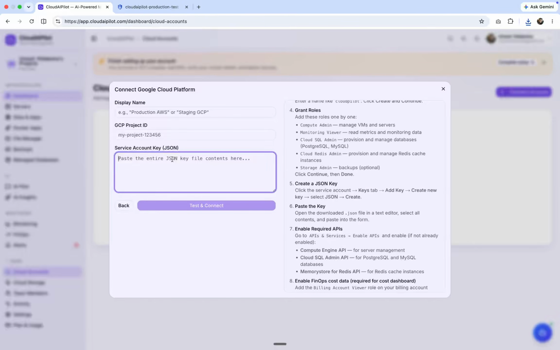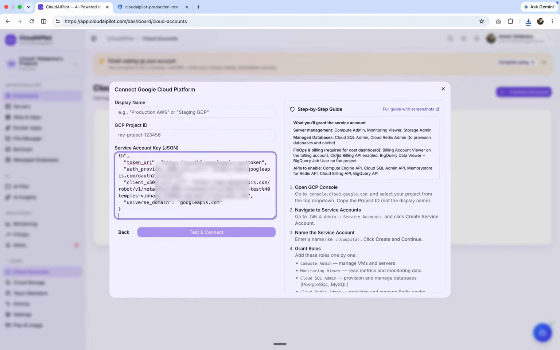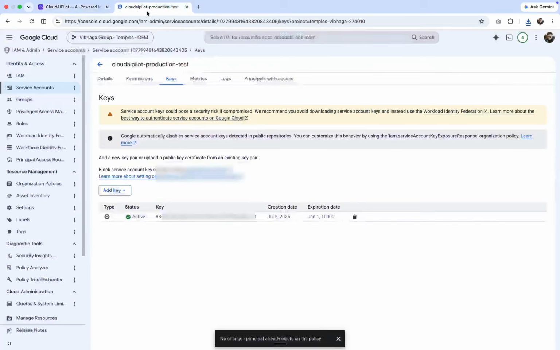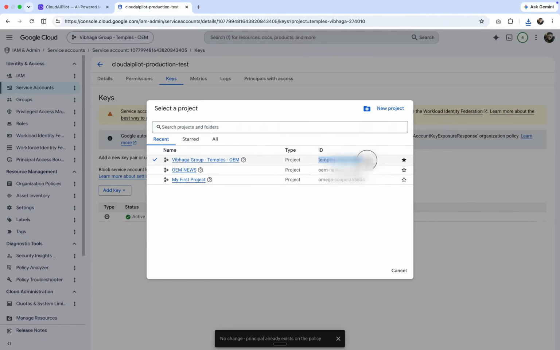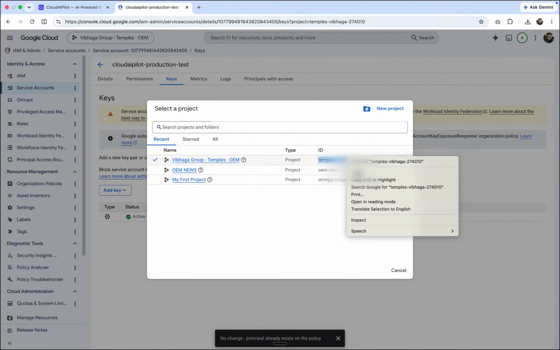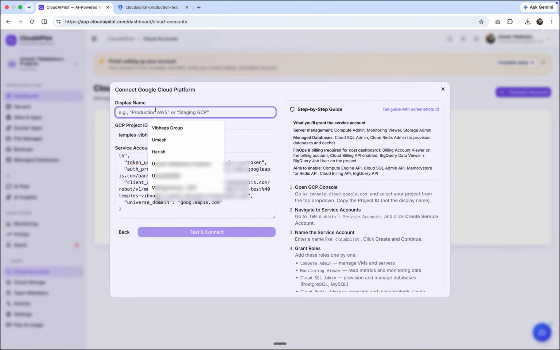Switch back to Cloud AI Pilot, paste your project ID and the full JSON key content. Give the connection a display name and click Test and Connect.